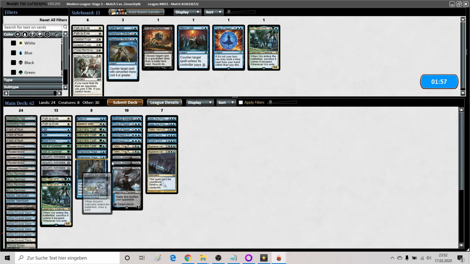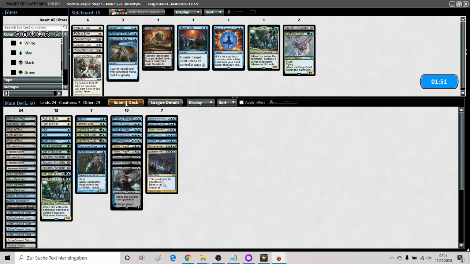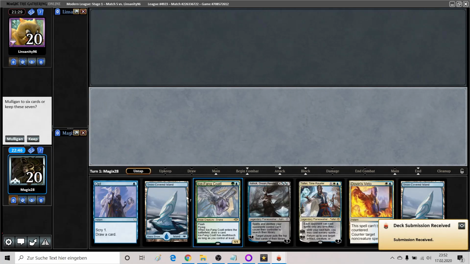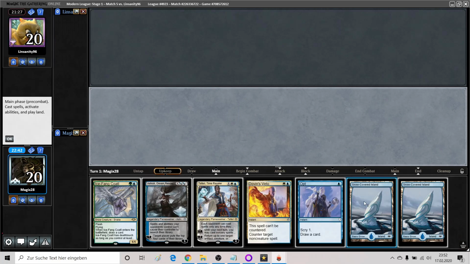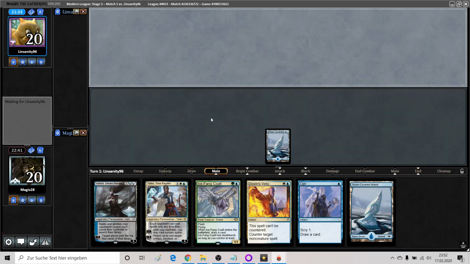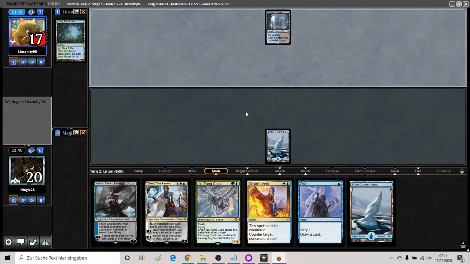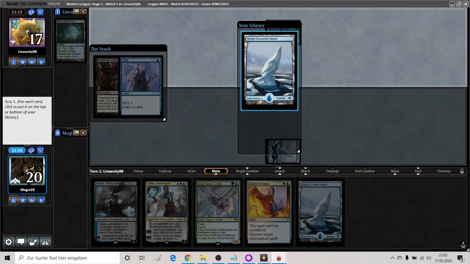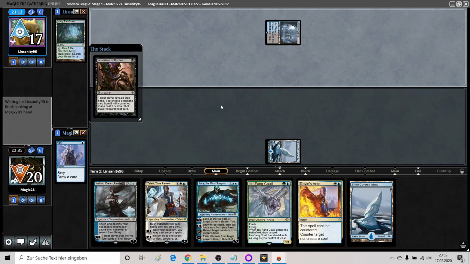You can cut a little bit around the edges. Maybe like this. Okay. Well, let's hope to find another land drop with this. Hopefully a fetch land for Temple Garden, that would be ideal. Or an Astrolabe even. No, it has to be a fetch land. Nope, no luck. Now we probably die.